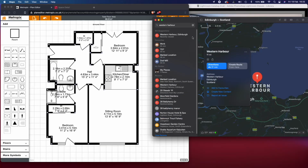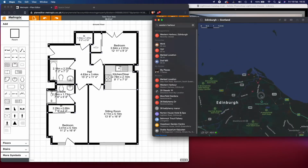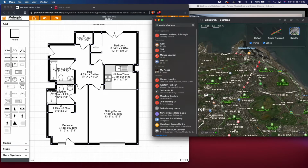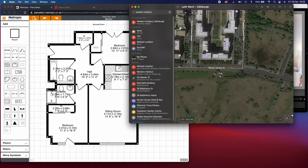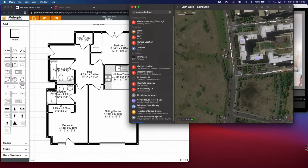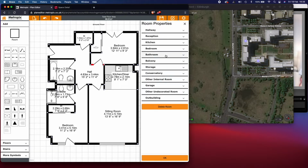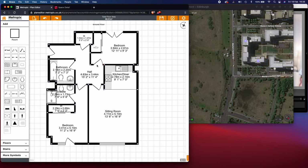And once I'm happy with the floor plan, got the doors in the right places, got everything sorted, I will go to the maps and get a compass point here as well. So I need to find which way the windows were facing. So compass point here, bring that down about there. So total area 68 and a half square meters. I've got the double doors, single door, large windows, ensuite. Oh, got to make sure, change that to bathroom, hall, storage, wardrobe, all looking good.